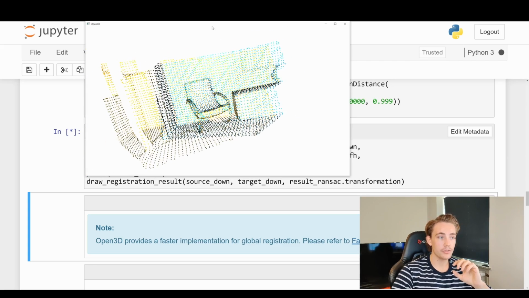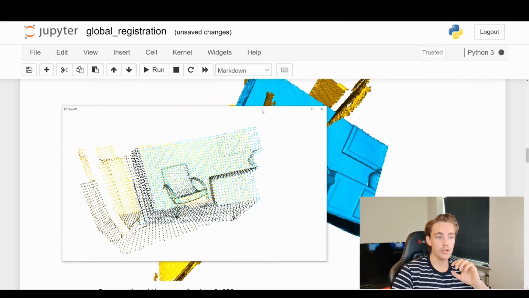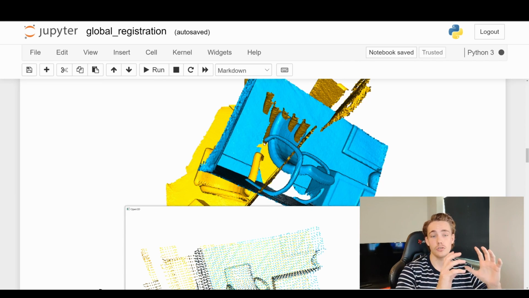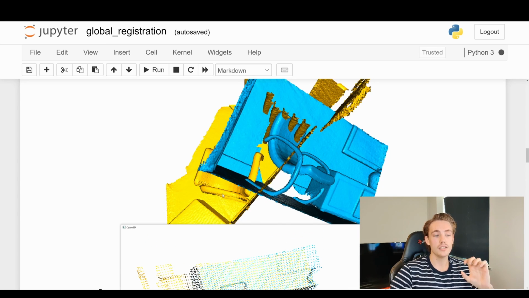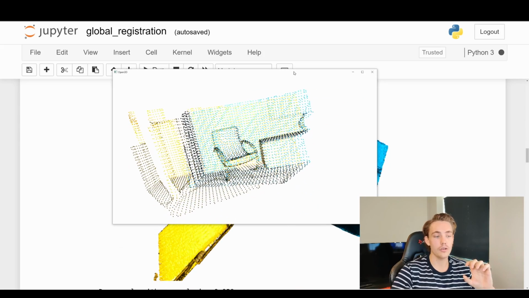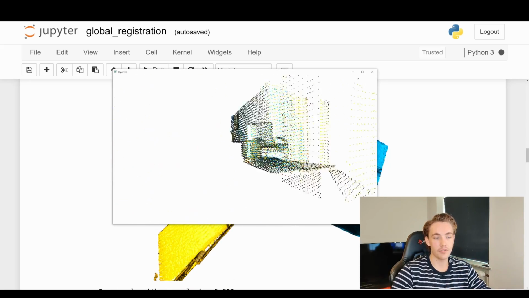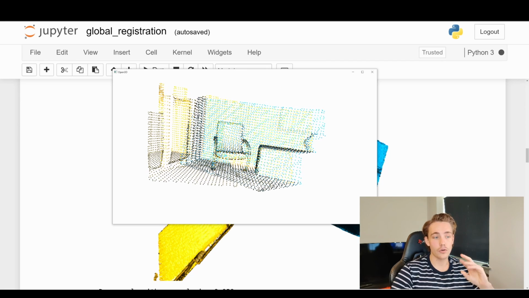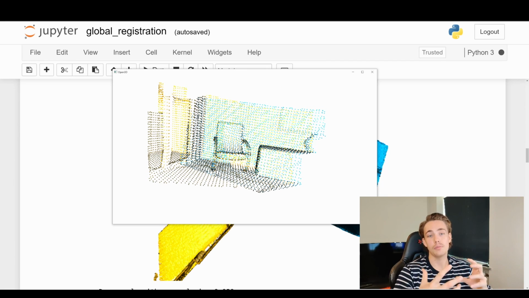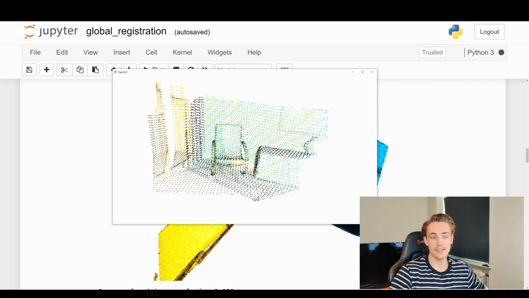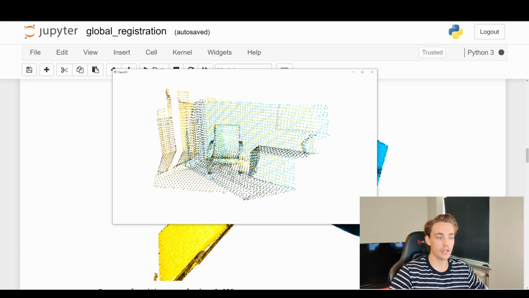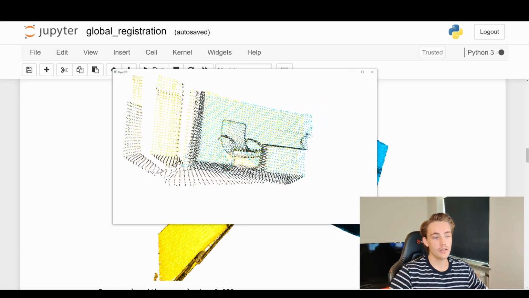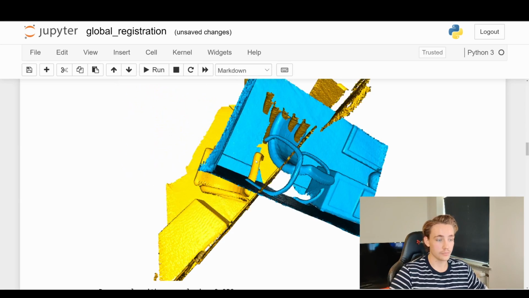But again, compared to the results before, if I scroll up here at the bottom, this was our starting two point clouds. Then we use global registration to find a transformation, so we can transform this yellow point cloud to align with the blue point cloud, and that is the result that we get here from global registration. We can use this for a lot of different things, like for example object pose detection of different objects in our scene, or just aligning different point clouds, if we have a number of point clouds that are rotated and translated in different orientations and translations.